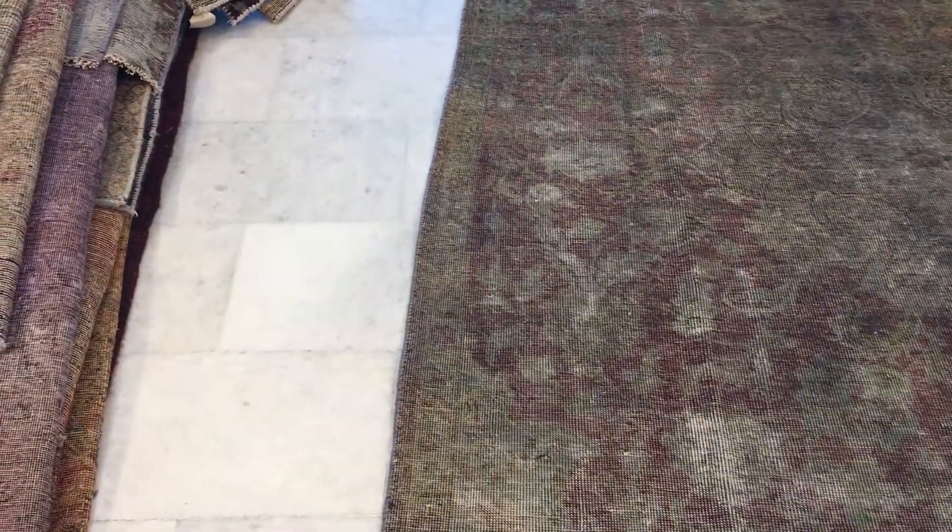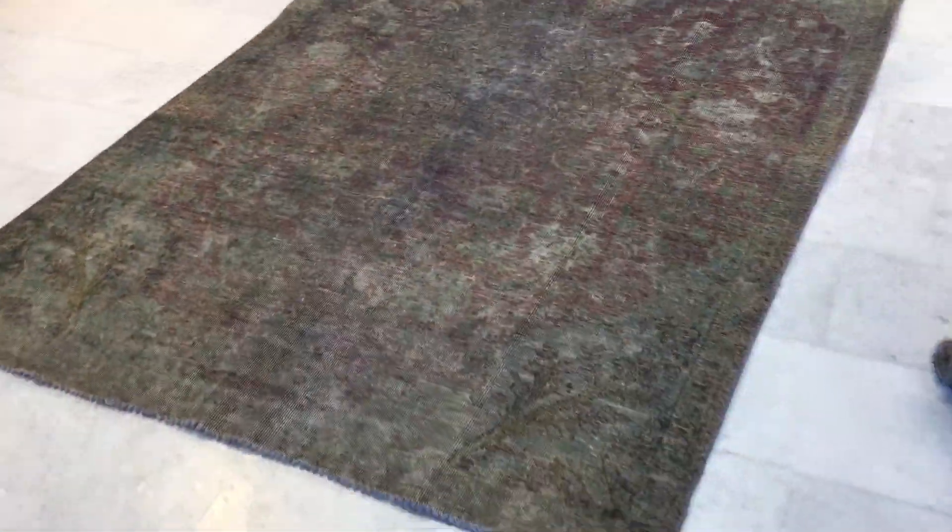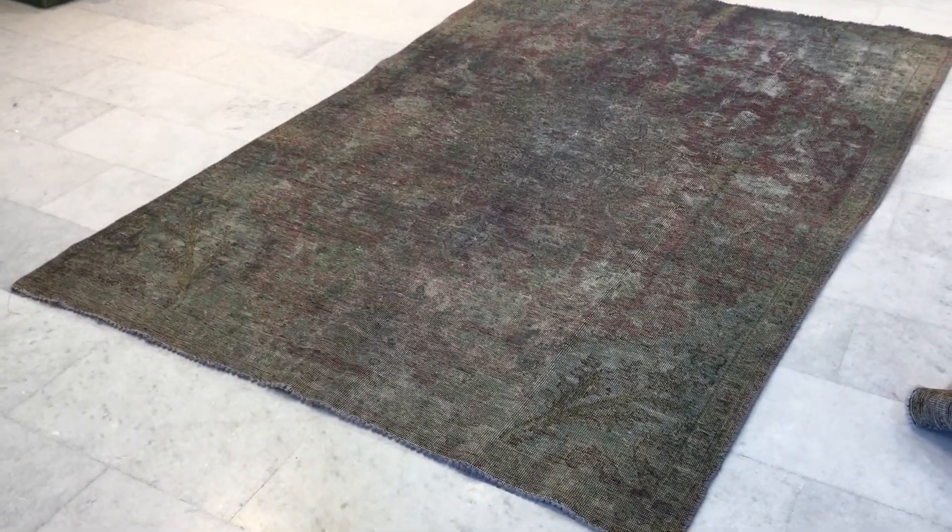Again, maybe you can notice it from here — what I mean, where it's swerving so much. This is at least 15 to maybe even 20 centimeters; never seen anything like it. So for these factors — a little bit of a darker mark here as well — we decided to add this carpet to our extreme clearance discount.